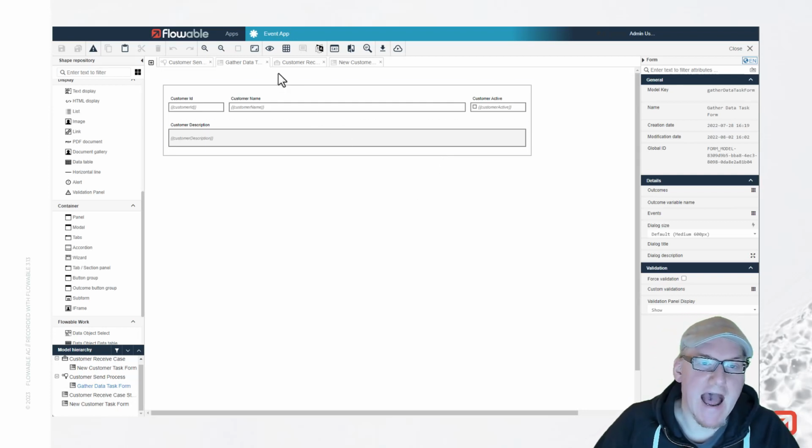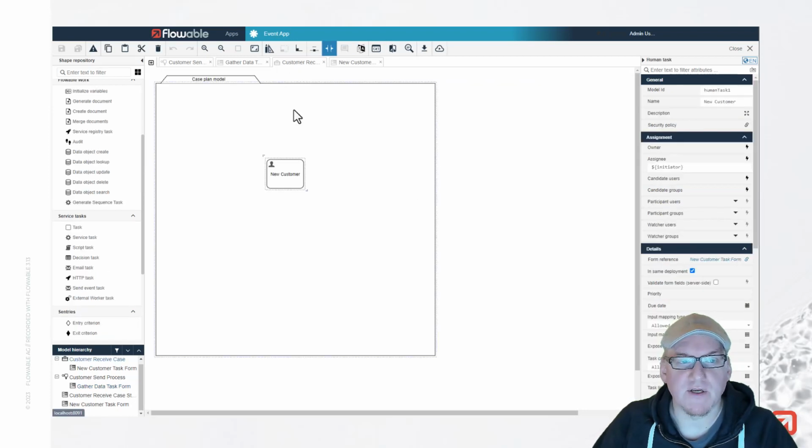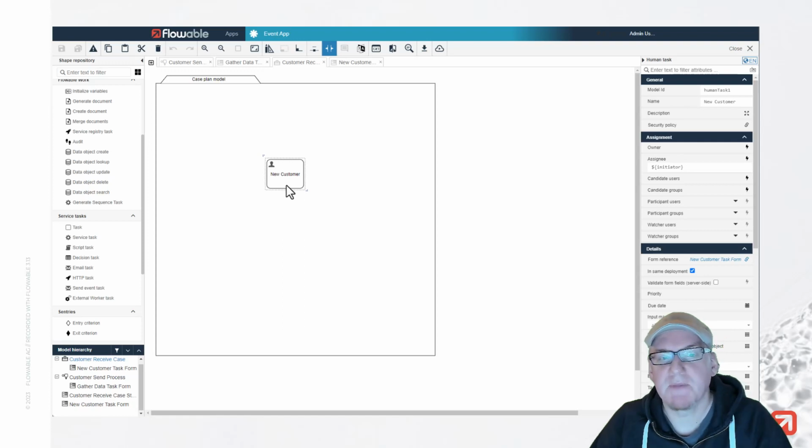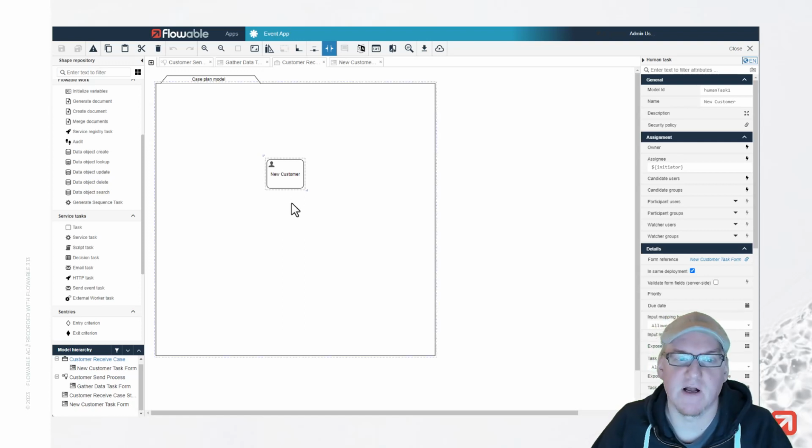On the other hand, we have our customer case, the CMMN model that is receiving our customer creation event. Not a lot of things here, just a simple task that is actually a new customer. That task should be created as soon as a new customer gets created by the process.